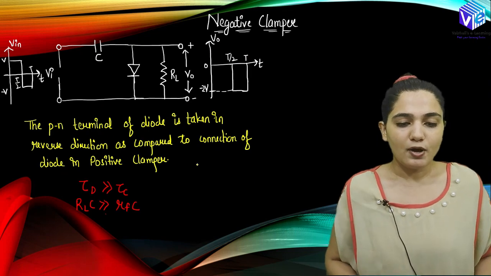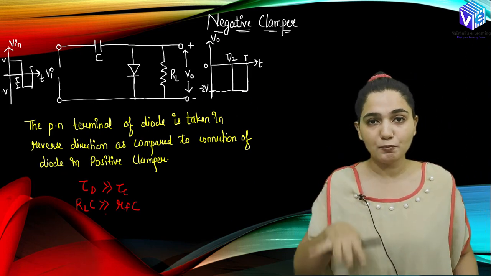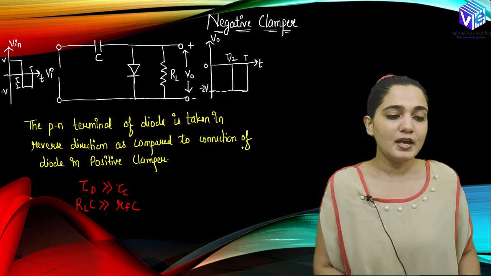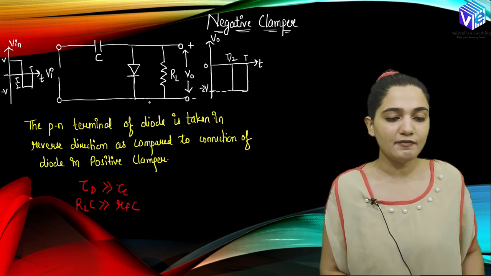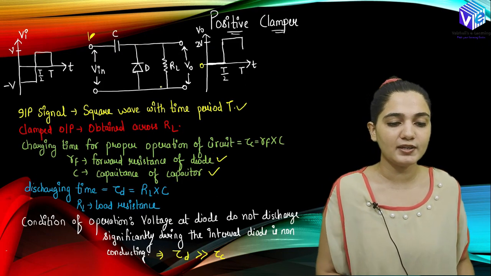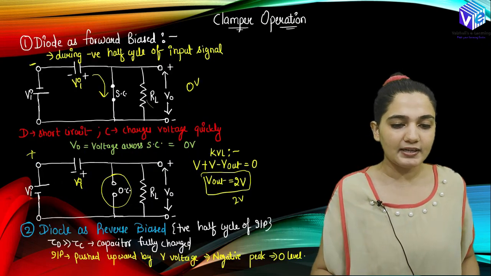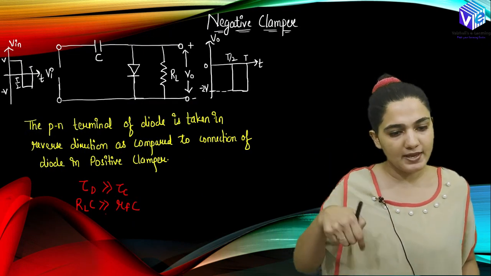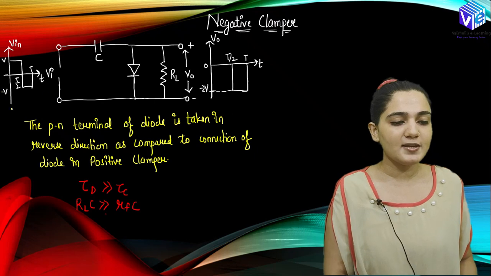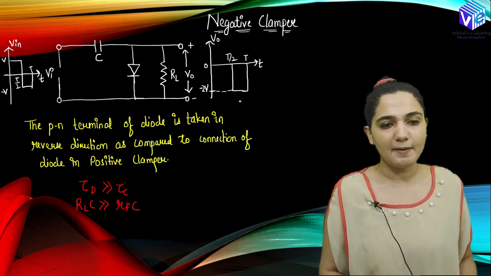And now coming to the negative clamper. In the negative clamper what happens? We are pushing the signal downwards, right? So this is the circuit that we have. Now what we have changed is the direction of the diode. You can see here the direction of the diode is upside. In the negative clamper the direction of the diode will be downside, right? So again we are supplying a square wave, and we are getting a negative clamped signal.